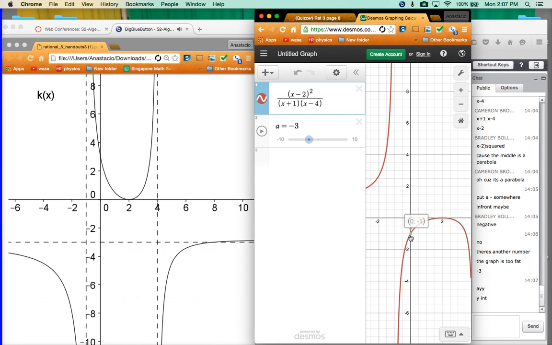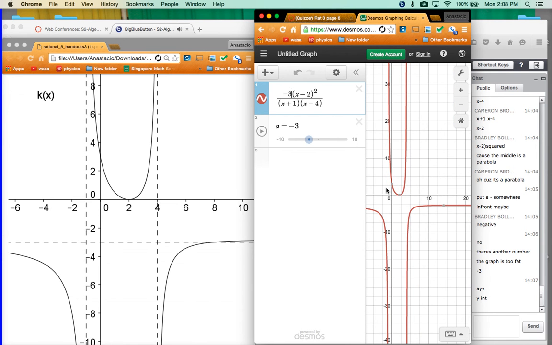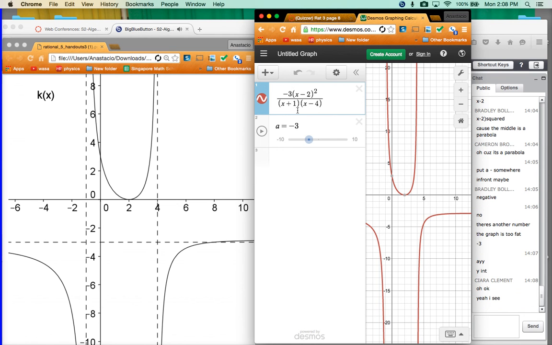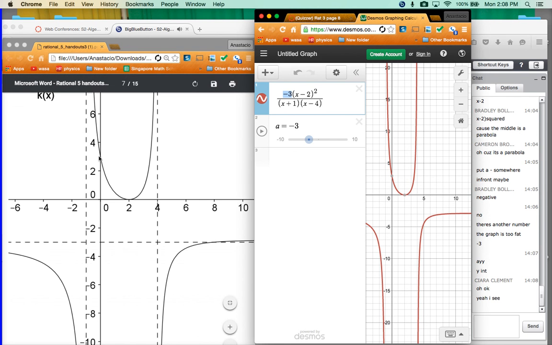Well, I should multiply the whole dang thing by negative 3. Because that would change, see how your x-intercept still stays the same. Your vertical asymptotes still stayed the same. They didn't change. All we did was we vertically stretched this graph. Actually, we inverted it, we flipped it upside down, and then vertically stretched this graph. Agreed? And we got this -3 from knowing the y-intercept of the graph and then asking, what do I have to multiply my equation by so that my y-intercept will match up with their y-intercept?